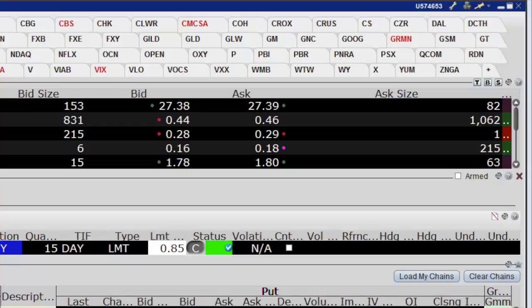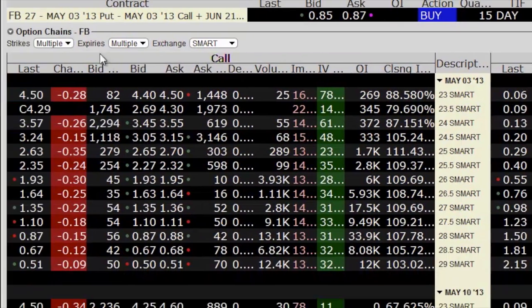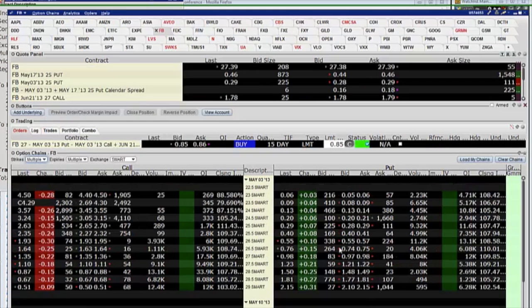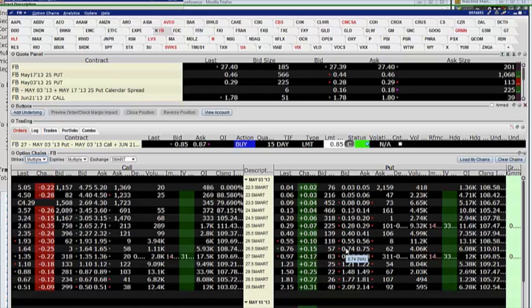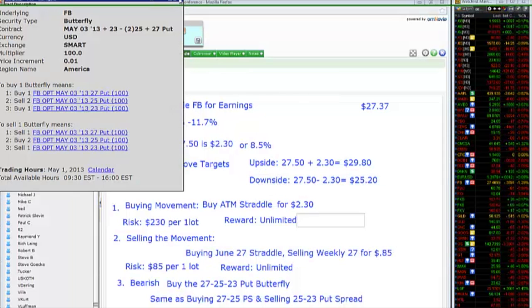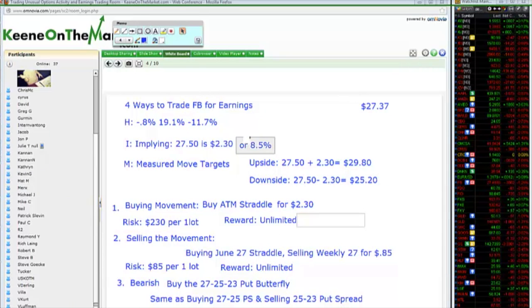I'd maybe roll it down to the 26.5, 24.5, 22.5. See the price of that one? So the 26.5, 24.5, 22.5 put butterfly. I don't want to pay 45 cents for a $2 put fly. The risk versus reward is not good enough for me. Still about 40 cents. I don't think that's good enough math. Risking 40 to make 160 only gives me 4 to 1. On put butterflies, I like a little bit more.